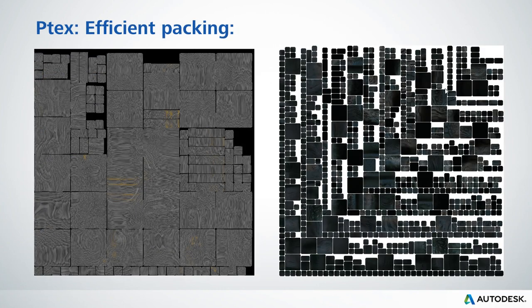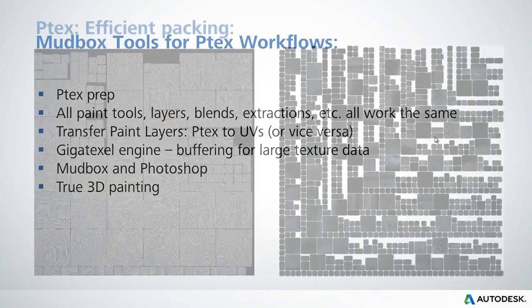So here's Ptex. Here's an example of some Ptex packing. The way it's going to pack is per face within its area there. So this is often what Ptex looks like in its layout. Kind of quite nonsensical when you look at it compared to a traditional UV layout where you can see specific details or features of a mesh.